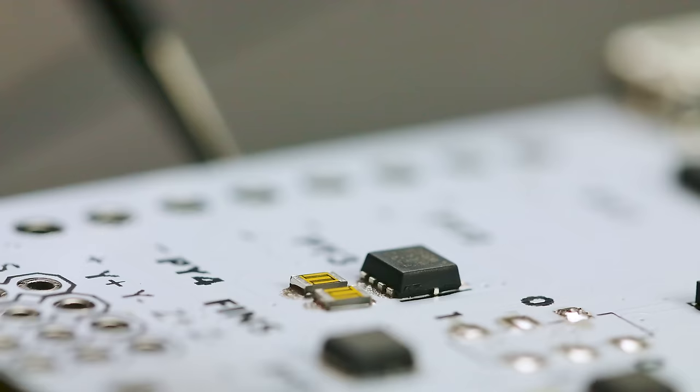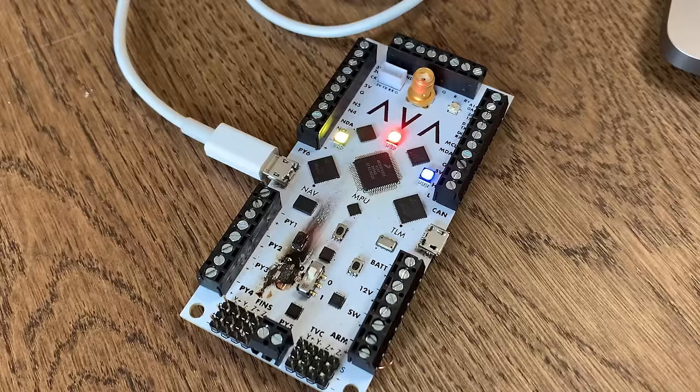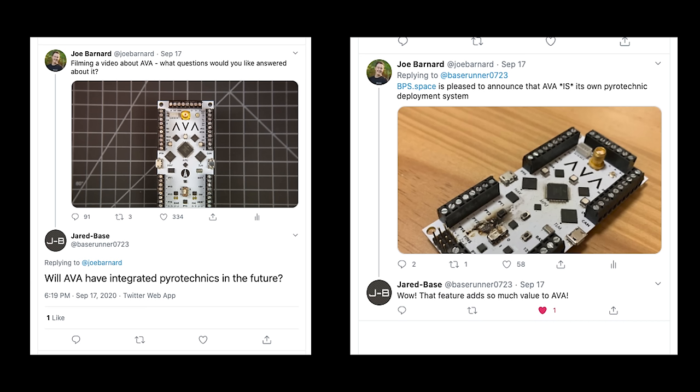And finally, for fault tolerance on the pyro channels, we have these small resistors, which act as fuses. In the event of a short circuit, if we pull functionally infinite current, these will be the first things to fail instead of the MOSFET, which could connect directly back to one of the processors. So we can essentially retain functionality of the board in a really hard failure event. On AVA R1, I omitted these guys and accidentally shorted one of the pyro channels at one point, and I paid the price for it. Though, as I mentioned on Twitter, I am really pleased with the results of our testing in building a flight computer slash pyrotechnic device hybrid.